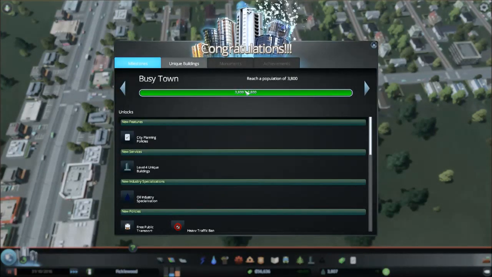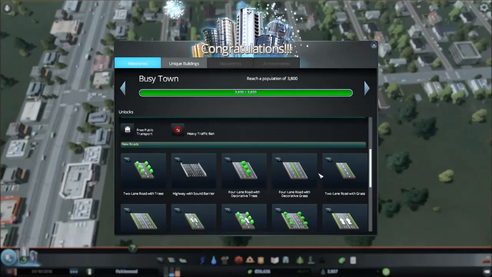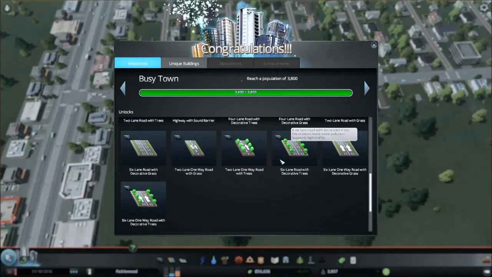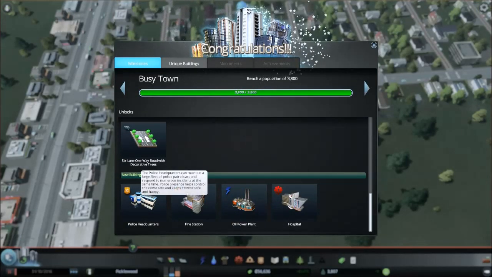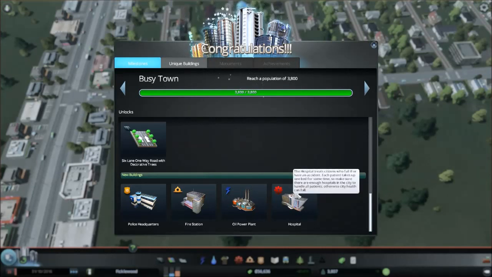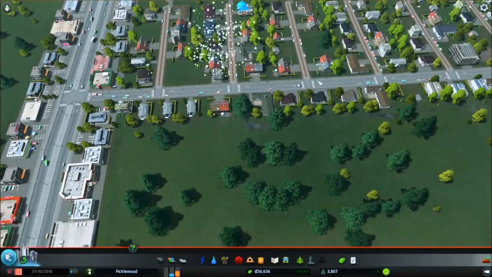Or no, maybe not. We just hit our milestone, which means we're going to get a chunk of cash here. We get access to the city planning policies, more unique buildings that I haven't really done that. But hey, we get some fancier things here. These can be our tickets to raising land value without going crazy with parks. We also get the police headquarters, the fire station, the oil power plant, the hospital. These might be good purchases if we're going to be expanding our networks, if we want a big one somewhere. So yes, hooray, busy town.